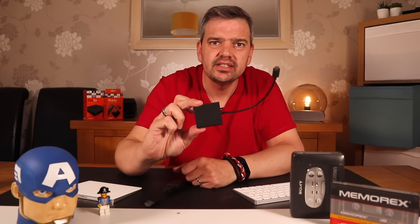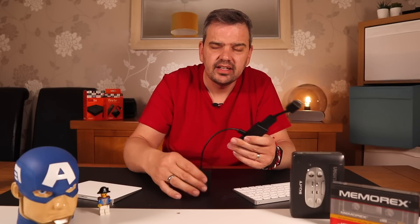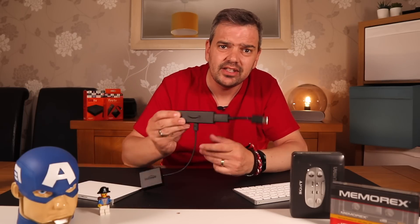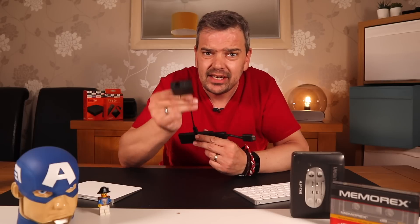And while you're at it, why not use one of these? This is the official Amazon Ethernet dongle — or any Ethernet dongle will do. Plug this in here and you've got an Ethernet adapter, which means you've got a much better broadband or Internet signal going into your Fire Stick. If the Fire Stick is at the back of your TV, it's not going to get the best Wi-Fi signal. So give your device the best chance at getting the best Internet reception by using an Ethernet cable.